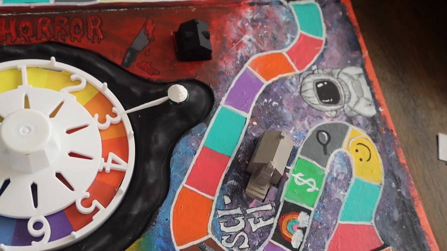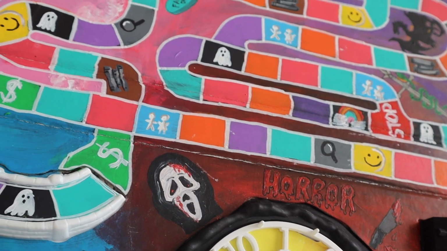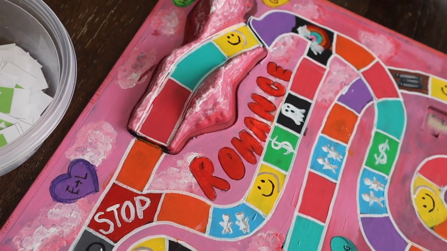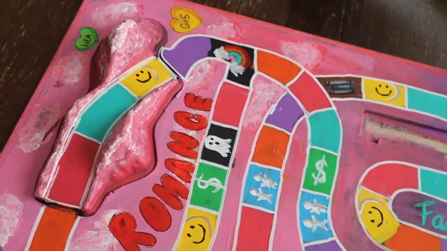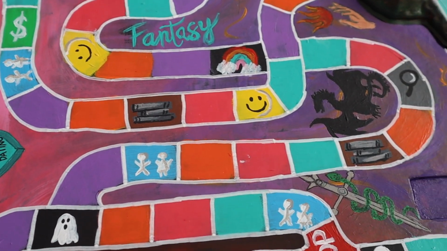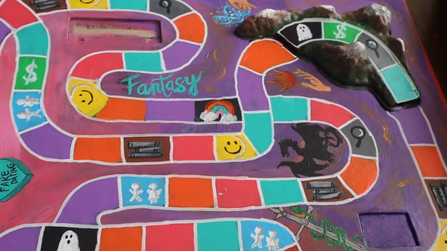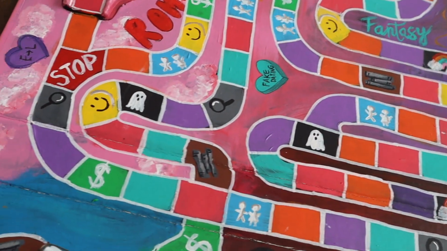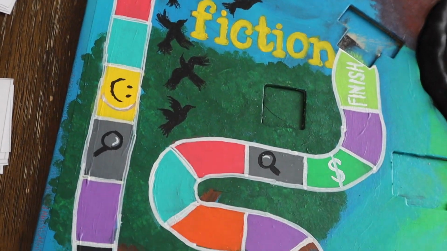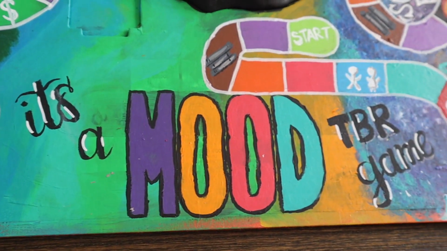As you can see, the board is made up of different genres. I picked my favorite genres to design the board around, and each genre has its own little island. So we have sci-fi, we have horror. Towards the top, we have fantasy, romance, and then just general fiction. Those islands will come into play as we play the game, but I am not limited to just choosing books depending on the island I am in. I'll explain that in a little bit.